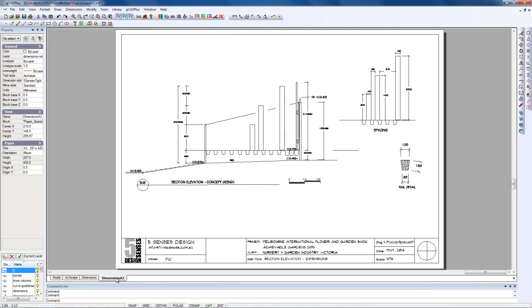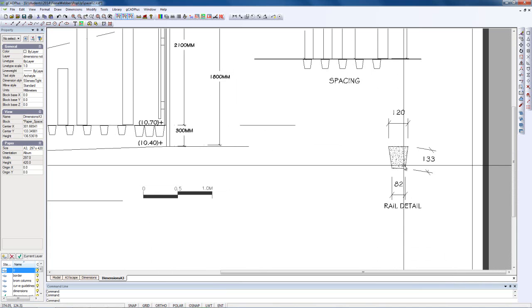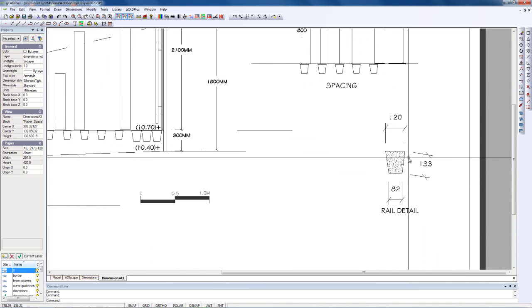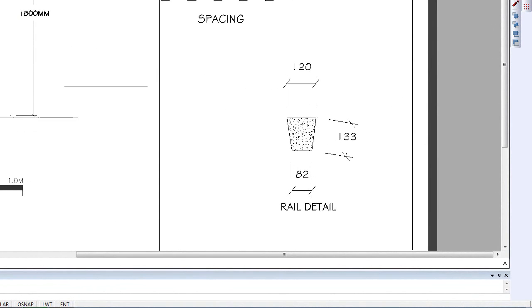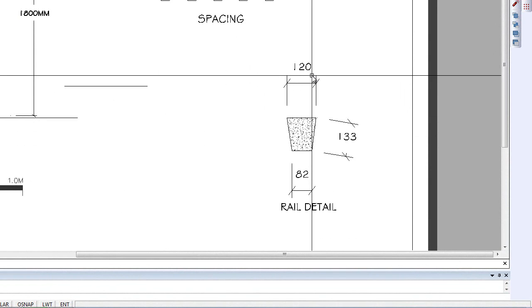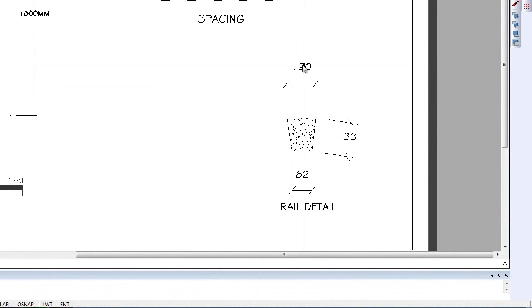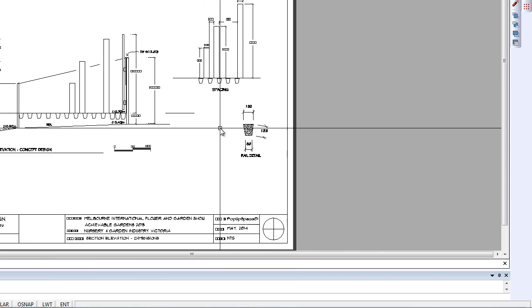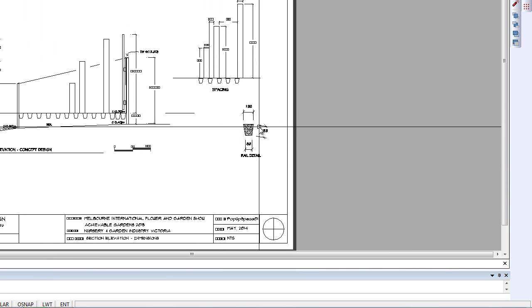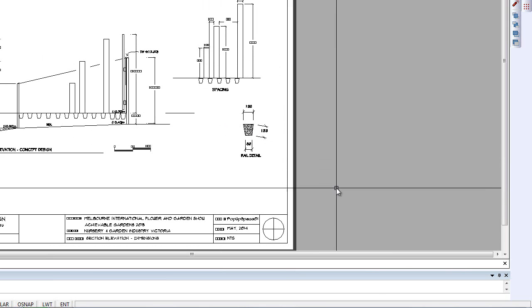When we go into layout space, there's our dimension of the rail detail. Can you see that although there's a slight difference in height of text between that and that, I could adjust the style, which I've called 5 sensors tight. I could adjust it further to perhaps reduce the text height. Can you see a different text style, a different dimension style being applied to the window?